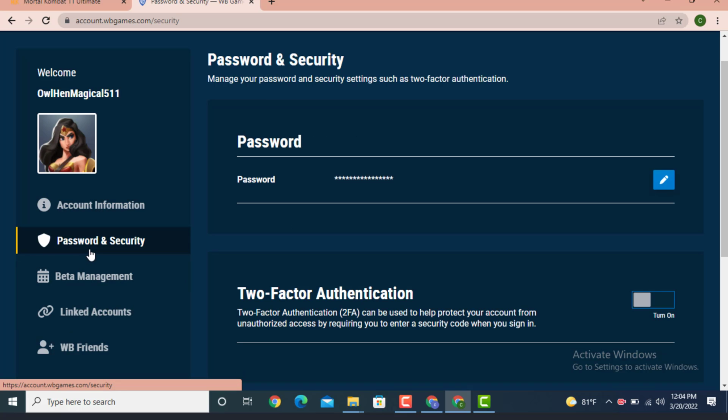So in order to change your password or username or an email, first your email ID should be verified. So my email is already verified, so it is easy for me to change my password from here. So if you haven't verified your email, verify it before you make changes on your account. So here you can see there is a password, and if you go to your right hand side there is a small pencil icon, so tap on it.